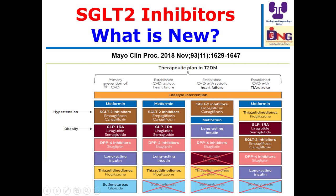Plus, if we are seeking primary prevention of cardiovascular disease, after lifestyle modification, metformin is the recommended one because it's cheap, with many pleiotropic effects. If there is no control and the patient is hypertensive, the priority is toward SGLT2 inhibitors because they have an antihypertensive effect as well. If the patient is obese, after lifestyle and metformin, a GLP-1 receptor agonist, because we can even use them in managing obese non-diabetic persons. Then DPP-4 inhibitors, insulin, TZDs, sulfonylurea. So this is the cascade. You can use any of these classes after metformin. So the starting point is lifestyle plus metformin, and then, according to your preference, you can start any of these agents.